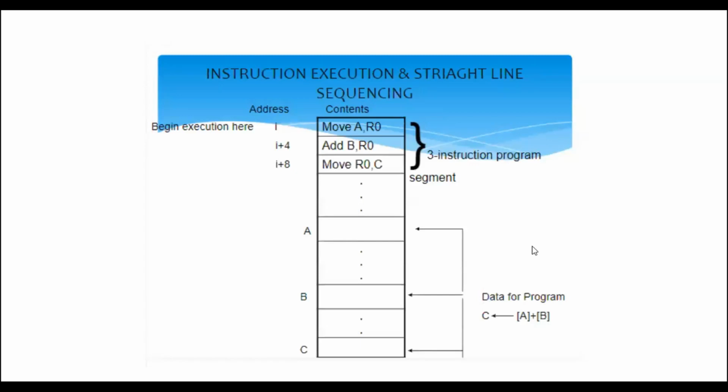So the instruction at address I is executed. Every time the PC is incremented by 4, therefore the program is executing in a sequential manner. And this process is called straight line sequencing.